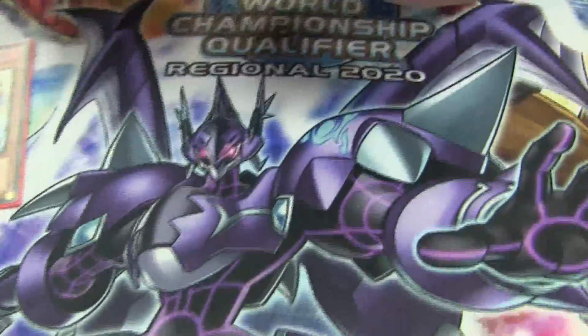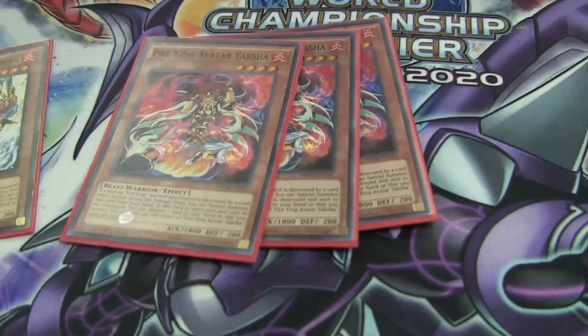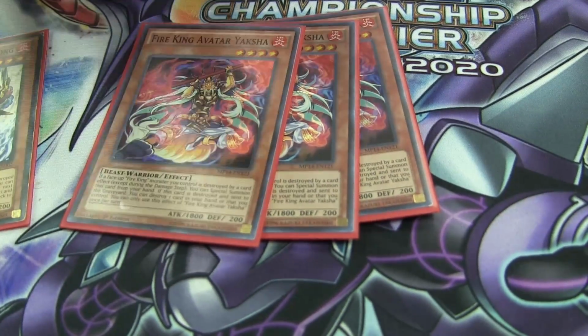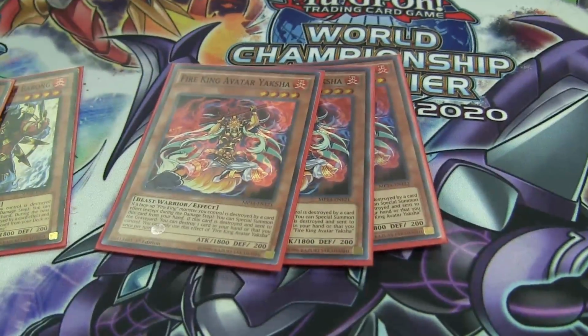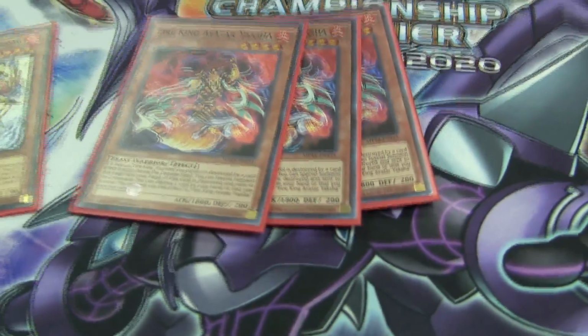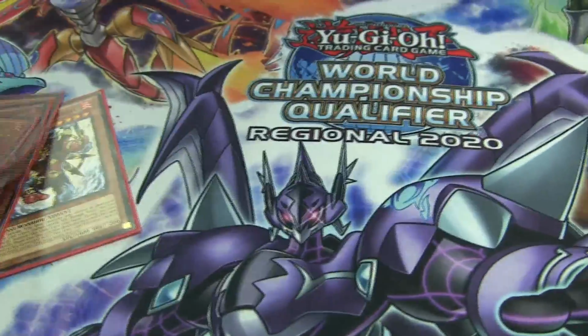Okay, next we got 3 Fire King Avatar Yaksha. What he does is, if he's destroyed and sent to the graveyard, I can destroy a card in my hand or that I control. Okay. And if a face-up Fire King monster I control is destroyed by a card effect, I can special summon this card. I think they all do that. Yeah, they're all based off of special summoning and destroying stuff.